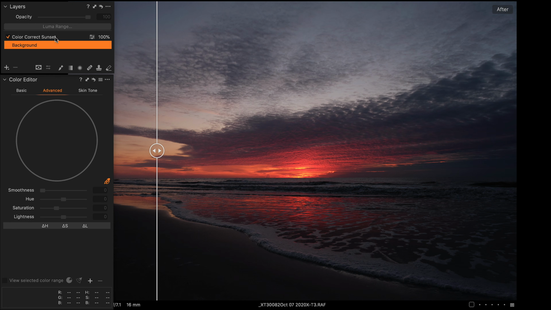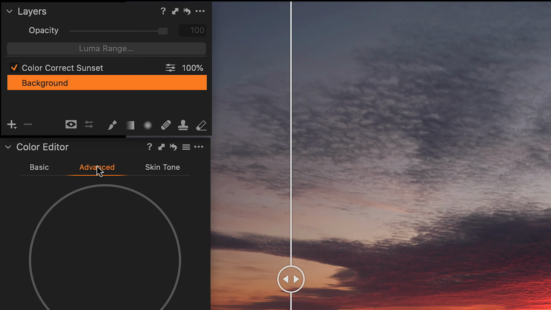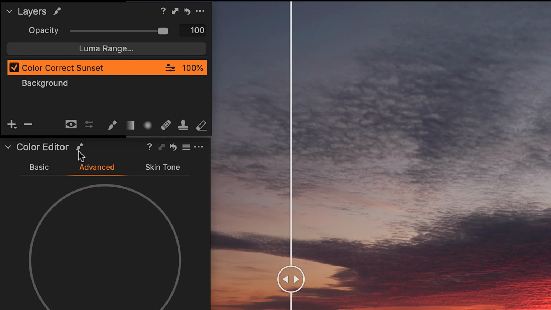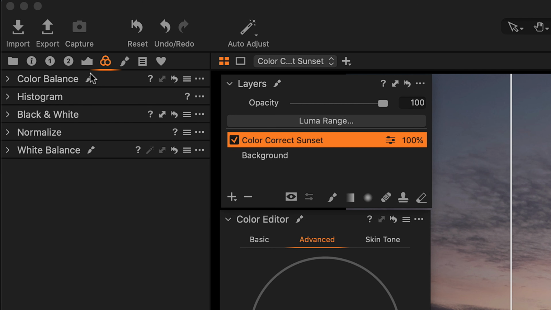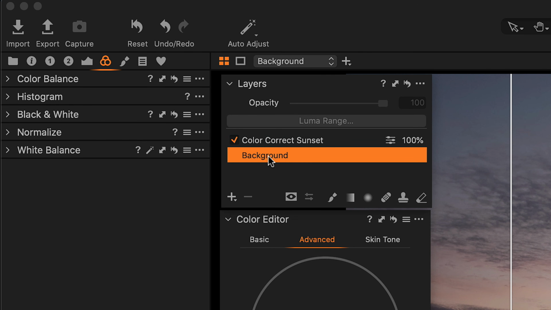Now, something really, really important, and this applies to everything in Capture One. Have a look right here. When I click on a layer, boom, you see that little paintbrush? That means that that tool is working in a layer. It's not working on the main picture background, it's working in a layer. Very important to remember that. So you'll see that little thing, and it will do that with other tools. Look up here, color balance, white balance, you see that? But if I click out of that and back to the background, oh, they disappear. Really important to remember that.